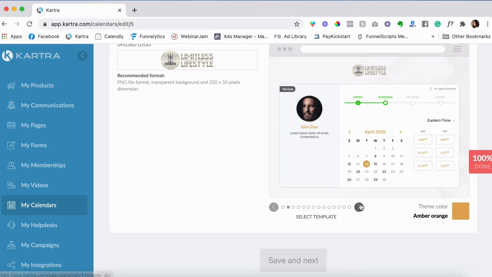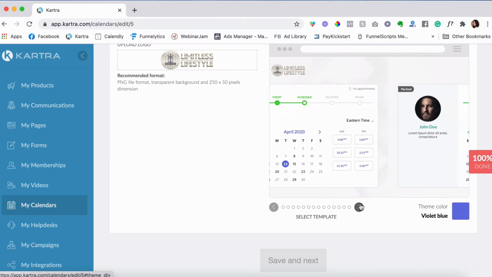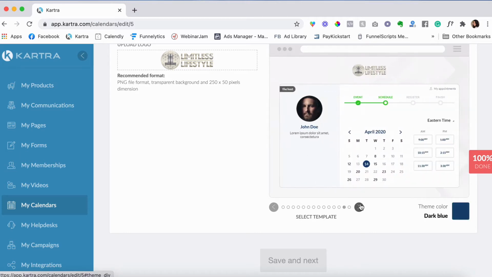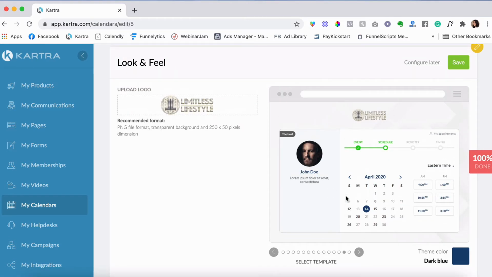So it has amber orange, just orange color, brown, crimson red, green, rose, violet, violet blue, dark aquamarine, yellow green, which is kind of nice, just aquamarine, which is lighter, and then dark blue and light red. If you are wondering if you can also change this color right here on top, at this point it's not customizable as far as the steps that your potential clients are gonna take. The only colors that change is actually the name of the host, which is you, and then some colors right here. So I'm gonna go ahead and choose this dark blue color and click save.